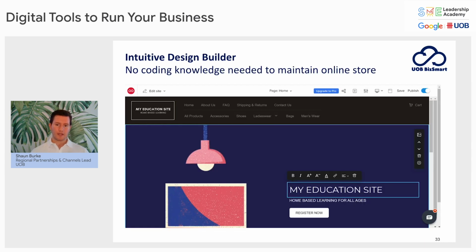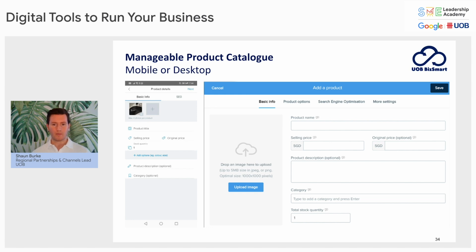So this is a light example here, just a template of what it can look like. Nice hero images, place your call to actions, placing in your headline items in terms of your inventory, and building up your brand. So this is a part of the service that they will give to you. You don't need any coding knowledge to maintain this online store. Your product catalog can be managed on mobile or desktop. It's very straightforward. Photographing and loading items is helped by Shopmatic, and then managing them through the solution is quite easy. You can manage your pricing. You can manage pricing across different platforms as well.